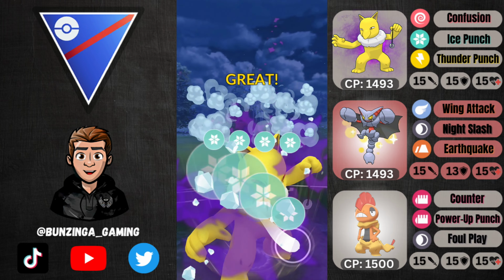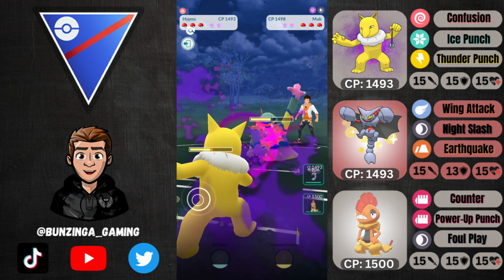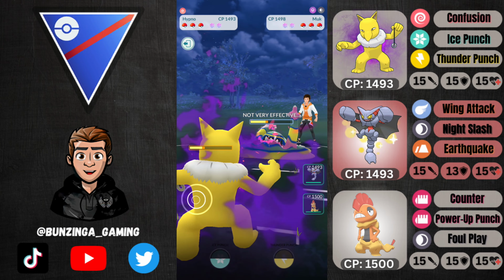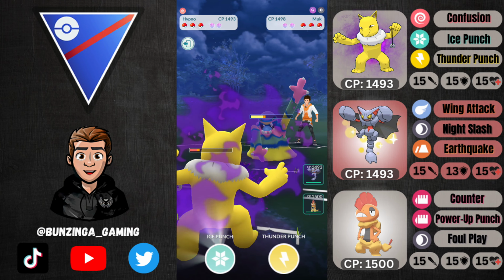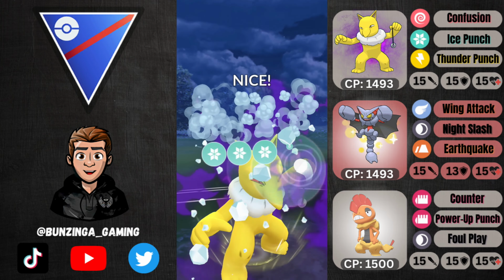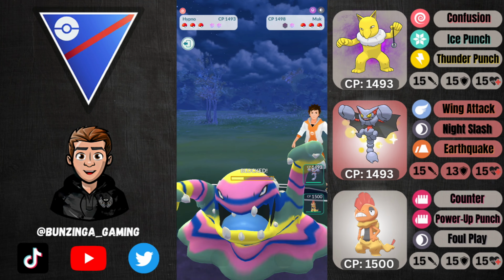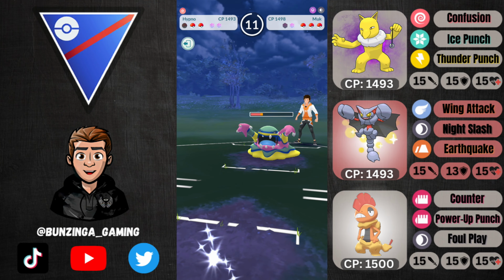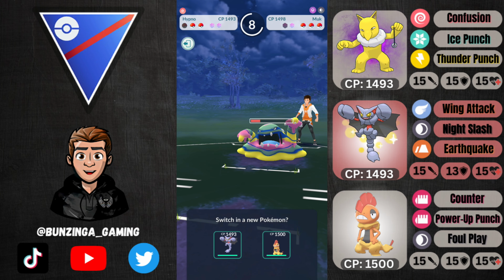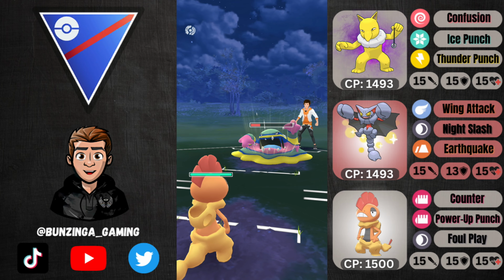So we're going to go ahead and get this Ice Punch off, and then try to get one more attack before the Alolan Muck can get their attack off. And hopefully, just hopefully, maybe even burn one of their shields because they might expect something different. So let's go ahead and get this move off, and they actually used a shield. So I'll take that trade off, but we're going to go ahead and go with the Scrafty because of the type advantage. So we're not going to shield up here.